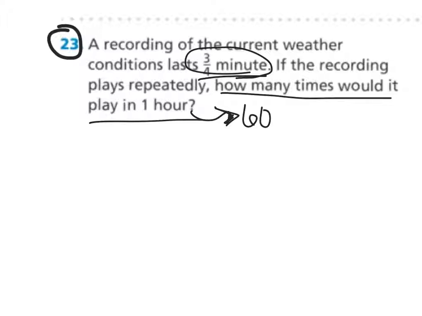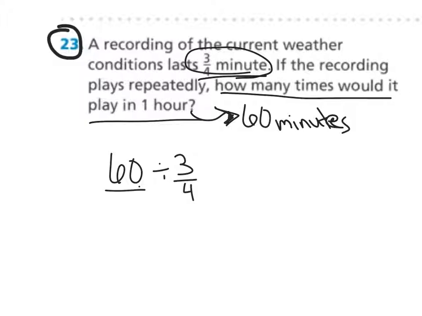So 1 hour is 60 minutes. And then, since it's in our divisions section, we probably know we're going to be dividing some way. So the question is, are we taking 3/4 of a minute and dividing it by 60? Or are we taking 60 minutes and dividing it by 3/4? So it would be 60 minutes divided by 3/4. We're taking the 60 minutes, our 1 hour, and we're splitting it up and saying how many 3/4 do we have? How many 3/4 minute segments do we have in that 1 hour?